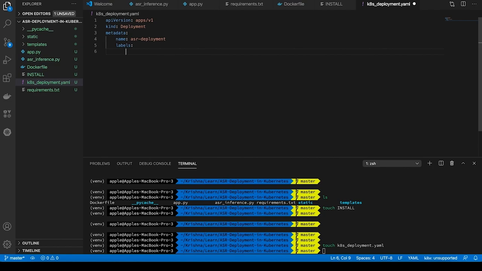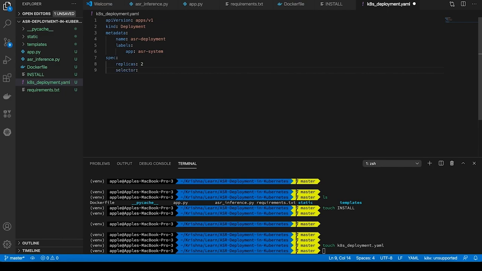So you can create something like app, which is, so the label should be some kind of a key value pair. So for ASR system, something like this, right? So we have our app, and then we are done with the first part. Now we have to go and create something called spec. Spec is going to be something like, we'll mention a number of replicas. We'll just say 2, we can mention 3 or 4 or 5, whatever, depending on your application.